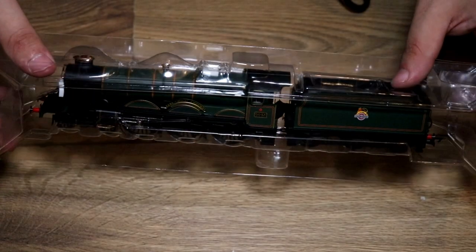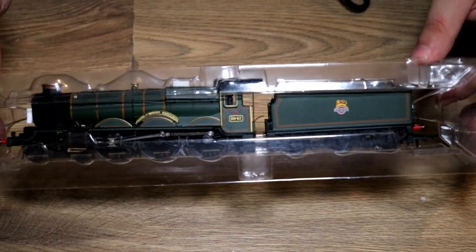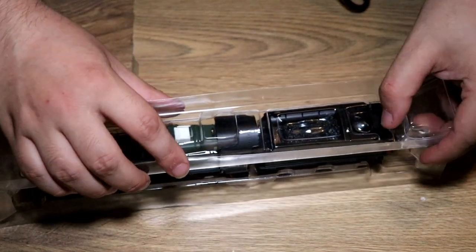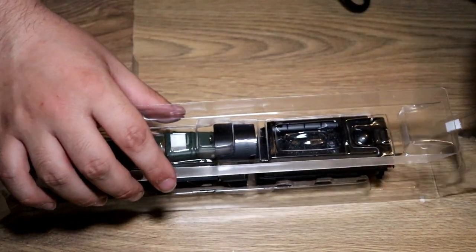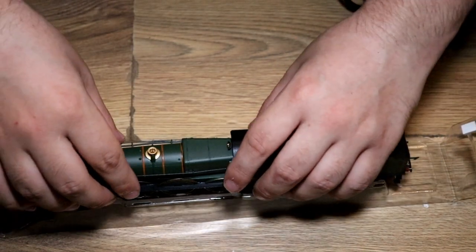I also remember, I'm not very good at these reviewing things, but hopefully I will get better. And by the way, the Castle Class, I know literally nothing about them. So I don't know any of their history or anything. All I know is they're GWR and they just work fine. But let's get her out very carefully.